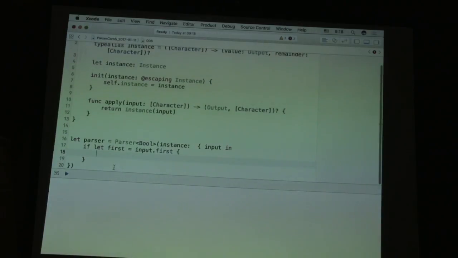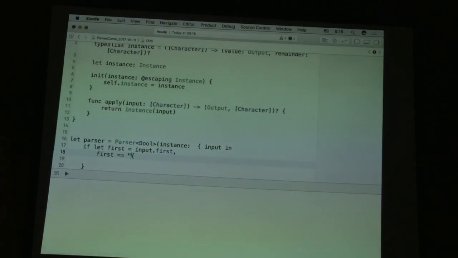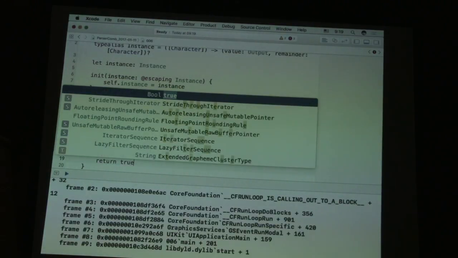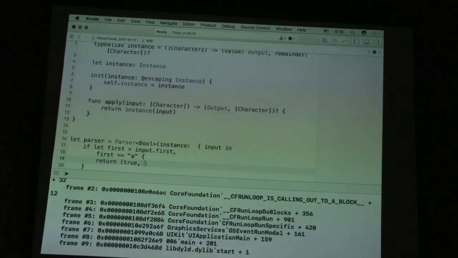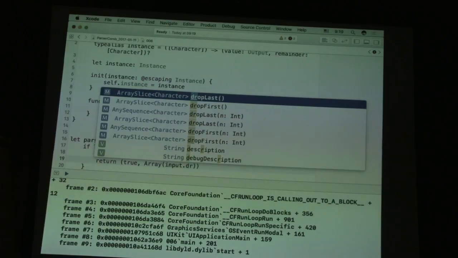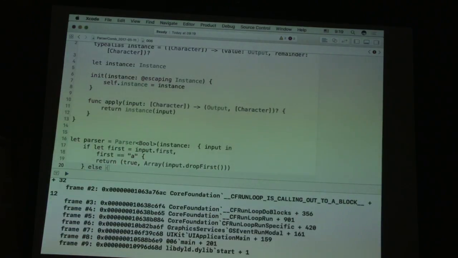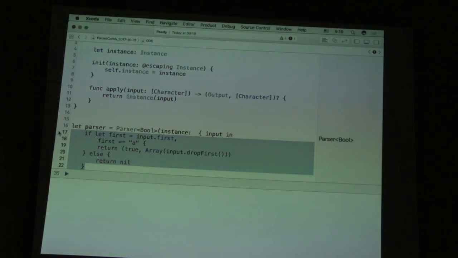So I'm just going to try to get the first character out of this array, and then I'm going to say if let first equals a, here I'm going to return true, and then array input drop first. So this is a little ugly. And there's actually another way that I could write this that perhaps would agree a little bit more with functional programmers, but is slightly less idiomatic. I could map over first.